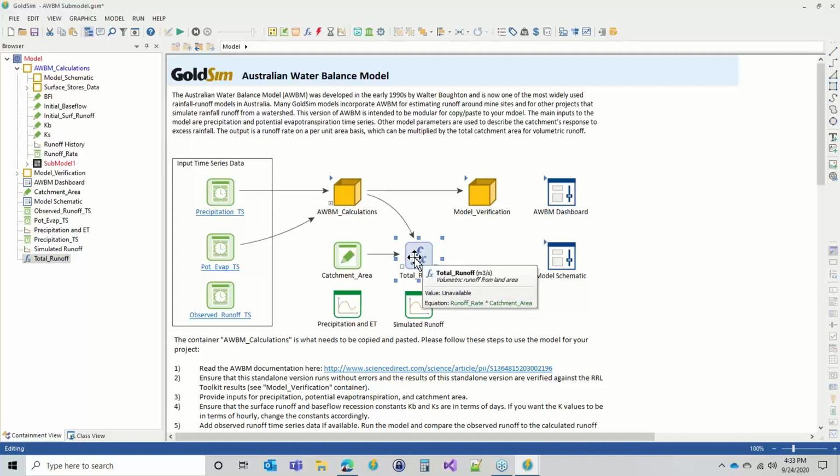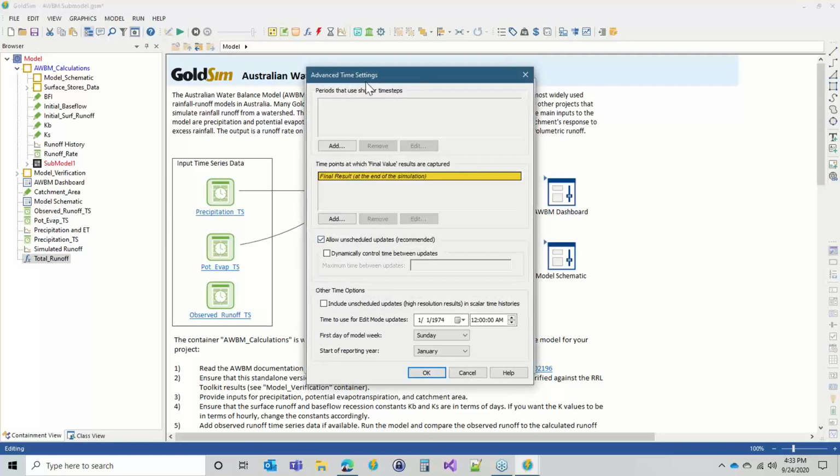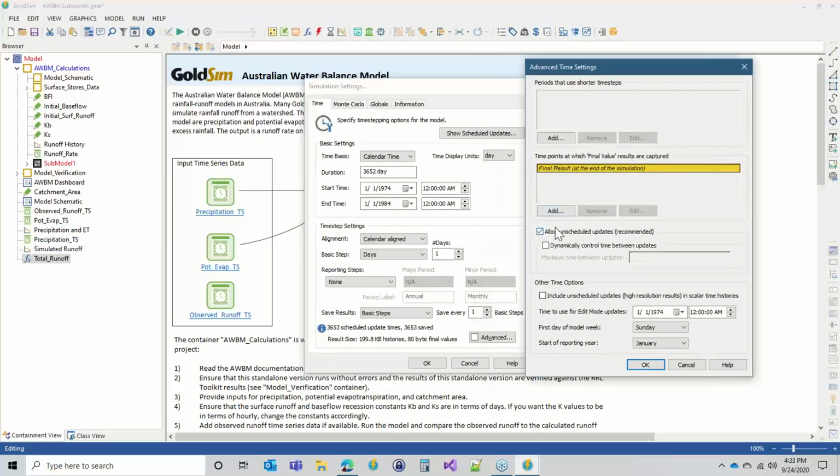And it is not influenced whatsoever by inserted events that might be occurring during your simulation. And so this would be a good option if you must have this box checked in your advanced time settings, this allow unscheduled events.